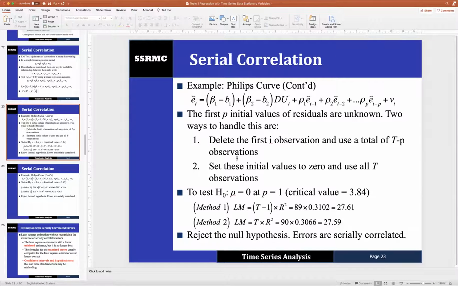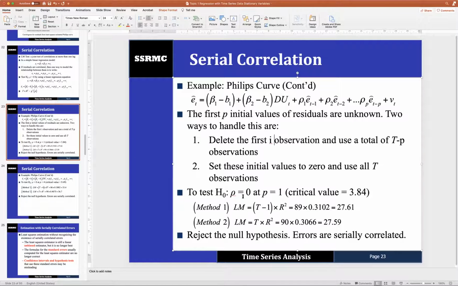Then we check whether the test statistic is significant or not. Because of the differencing, we will have some missing values. So for example, if you have the first difference, you will lose one observation. Lagged variables will also have these consequences of missing values.